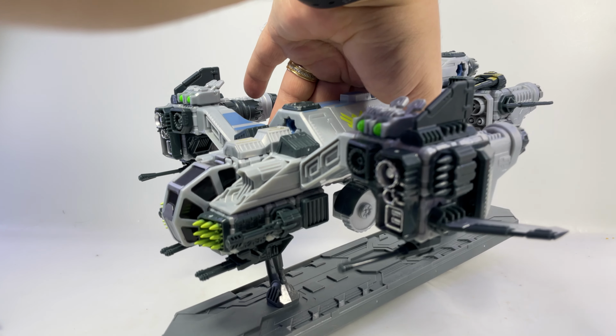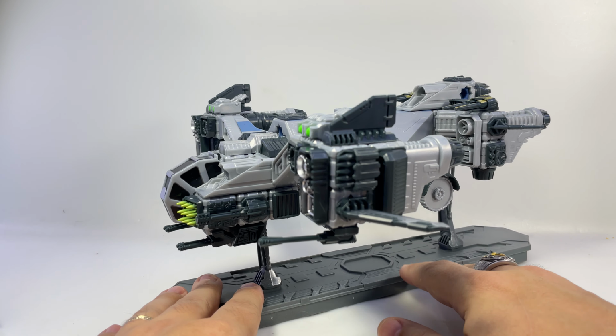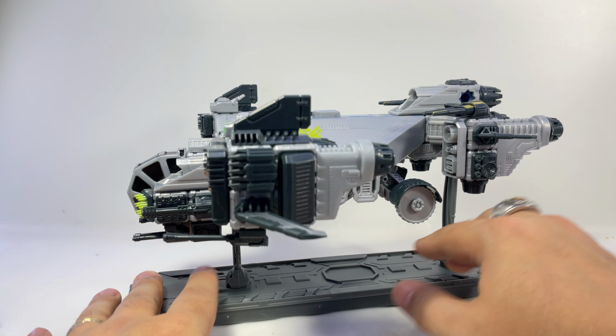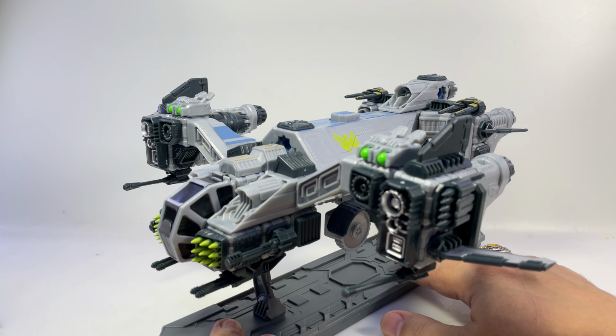This is the Gladius Dropship. And he is quite beefy and massive. He takes up both ports on the top of his long box to support him, and I could probably rotate these in a different direction, but this is doing okay right here. But a really cool dropship.